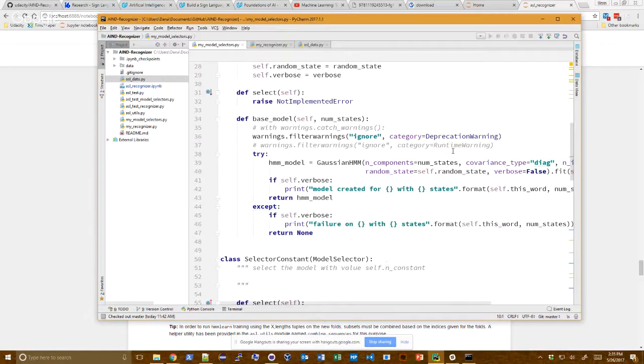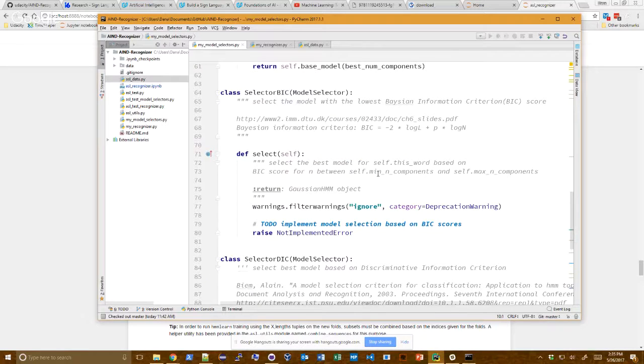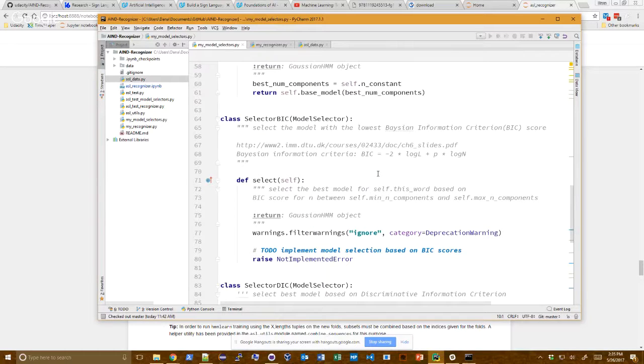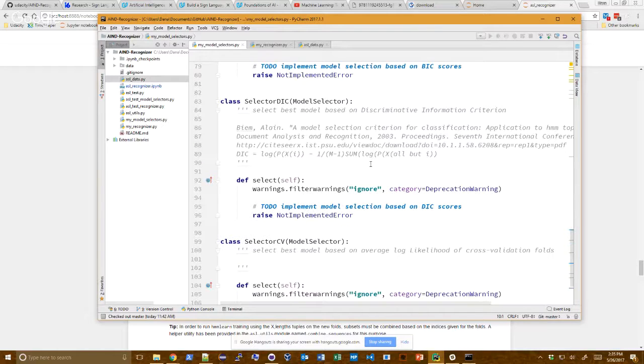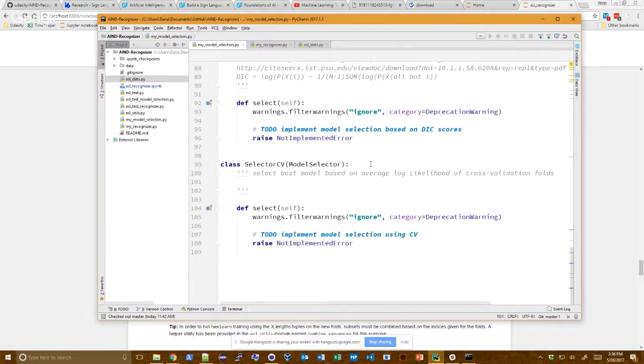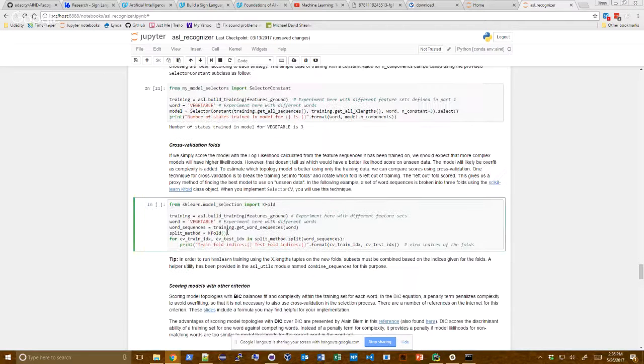If you use that, then you could conceivably train all of these by just saying I want them all to be 3 states. But what we want you to do in model selection is to use the cross-validation model, the BIC calculation, and the DIC calculation for your selection, and then to compare those later once you get your recognizer built.